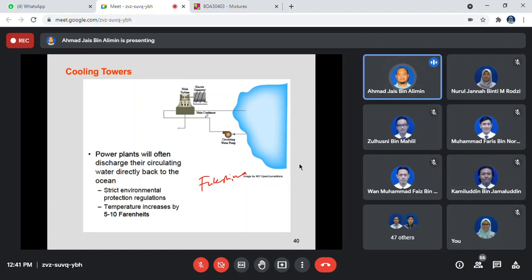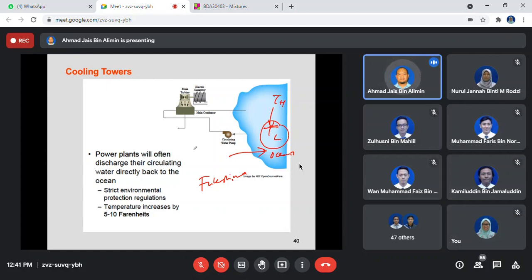But they cannot just dump the cooling water into the ocean, because you know that from the concept of heat engine, you have the high temperature reservoir and the low temperature reservoir. So the natural sources for the low temperature reservoir are the oceans, the sea, the river, and so on. But if you're dealing with a nuclear reactor system which is having a problem, you cannot just dump everything into the ocean, because it will damage the ecosystem of the oceans or the sea.